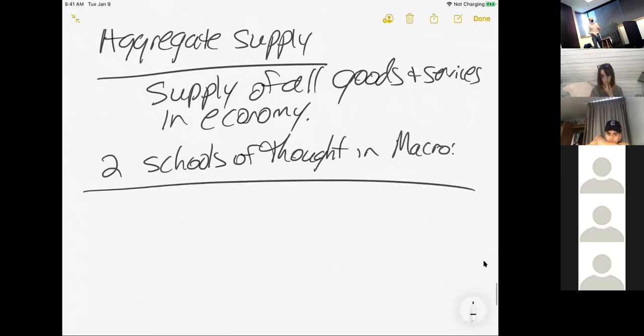Okay, before we get into this though, I want to do a little bit of an aside, because I think this aside hopefully will help us think a little bit more about what's going on here. I want to talk about two big schools of thought in macroeconomics. There's actually more schools of thought than just two, but if you wanted to take all these schools of thought and put them into two big categories, the two big categories would be classical economics and Keynesian economics, right? And so I want to describe a little bit about the perspective of both of these schools.